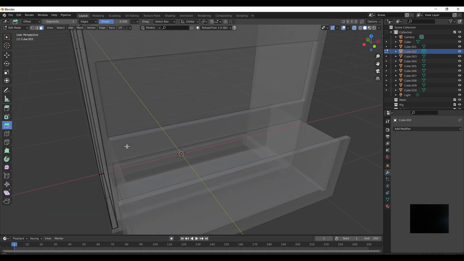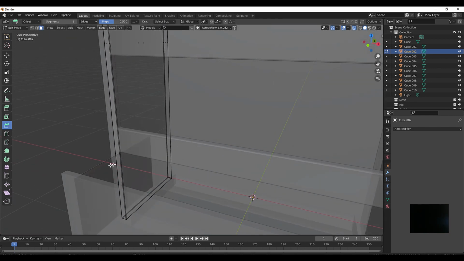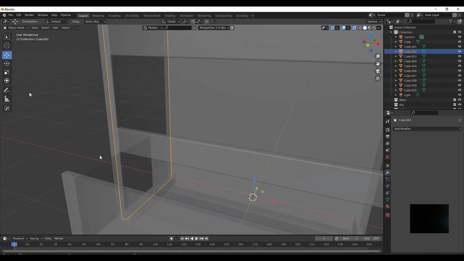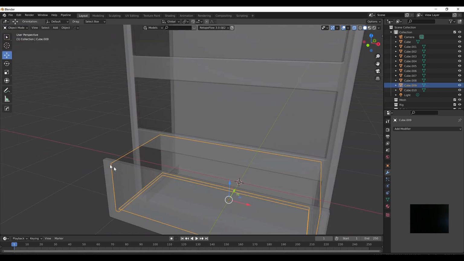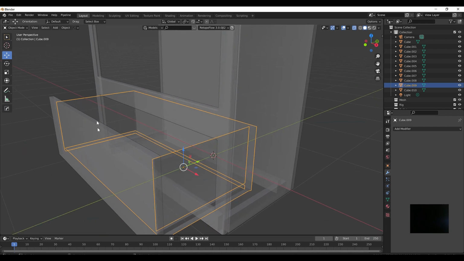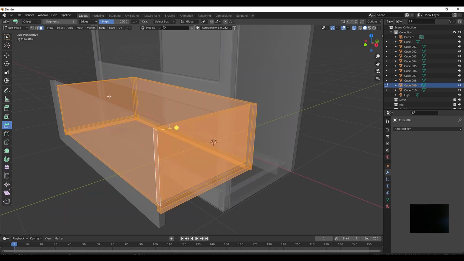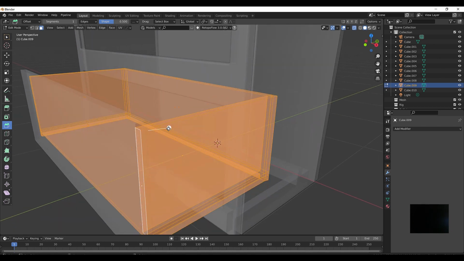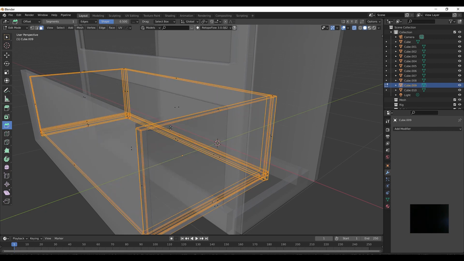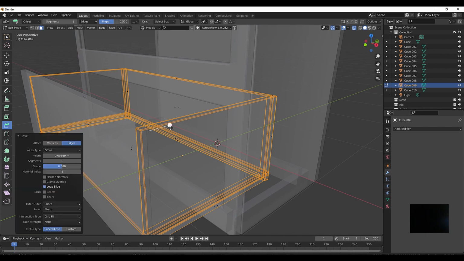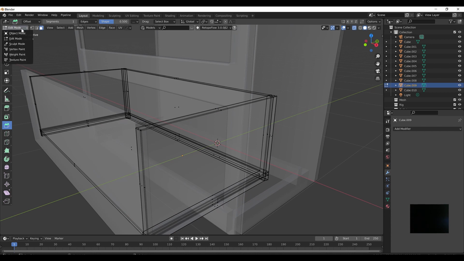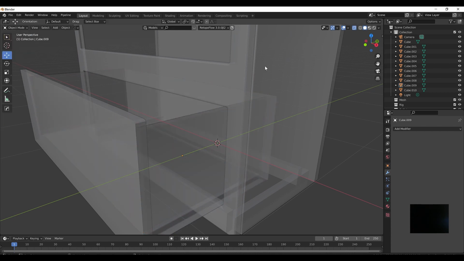I think the inner drawer might need the same. So we're going to go back to object mode and select our inner drawer. It's like your inner child, but it's your inner drawer. With it selected, we're going back into edit mode. We're going to marquee select all of those. Bevel tool is still selected. We're just going to pull and bevel slightly on the edge. It's kind of hard sometimes to get it just right. That's good enough. We're going to click a second one just to round it a bit, and then go back into object mode. You can click away if you want.